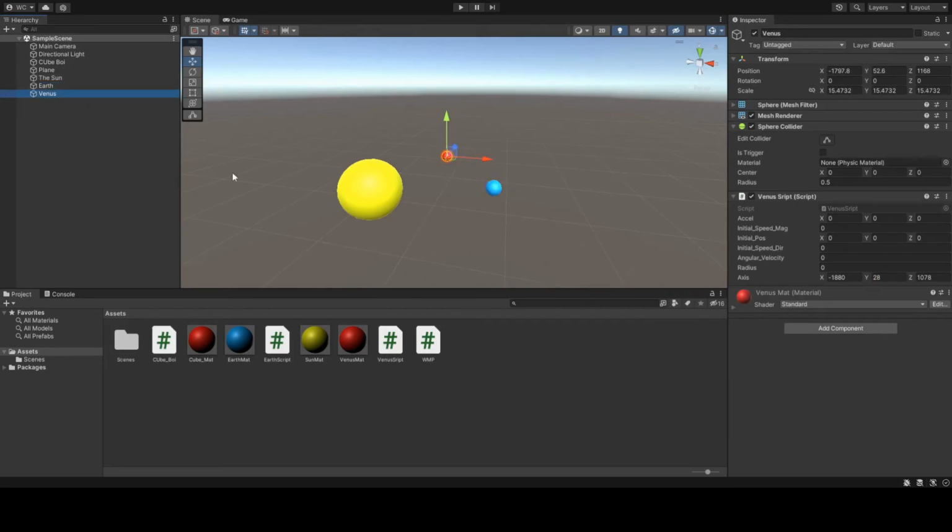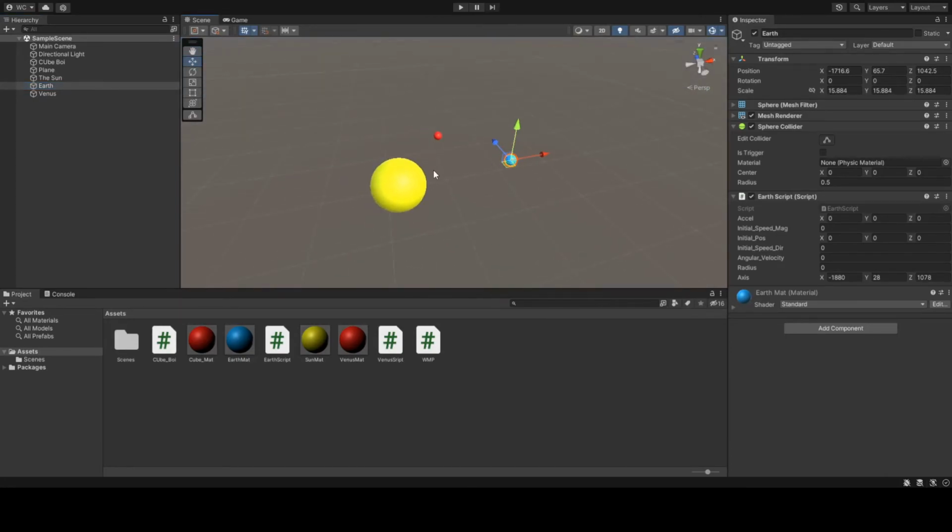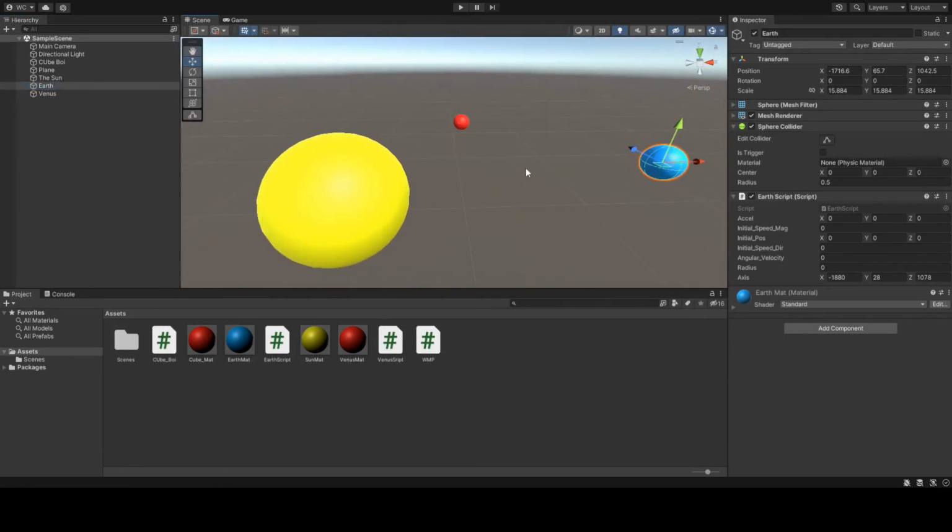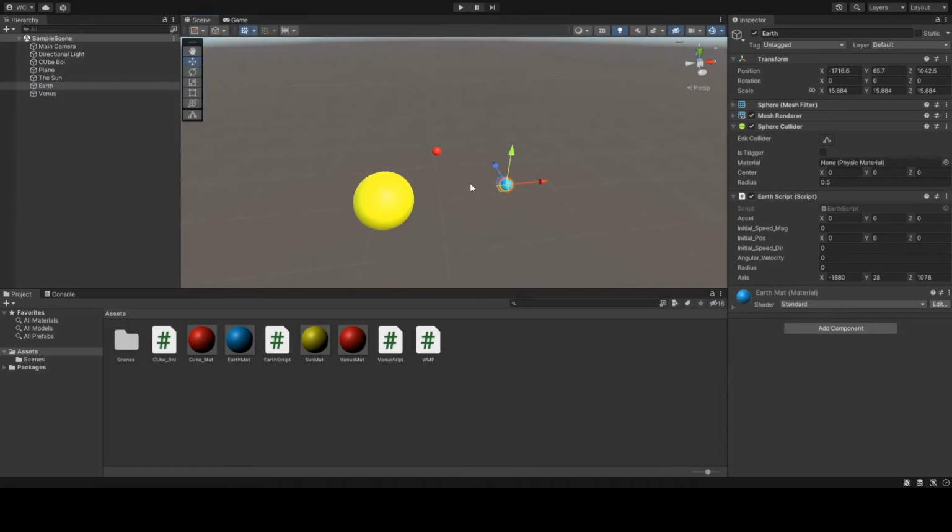Double check. And now we set some angular velocities. Right, this is going to go pretty fast because of something that I'm going to explain in a sec. But we're going to set the angular velocity of the Earth to 8. And we'll set the angular velocity of Venus to 13. This is because I googled this. This is because the ratio of their speeds to one another is about 8 to 13. So Earth to Venus, 8 to 13.